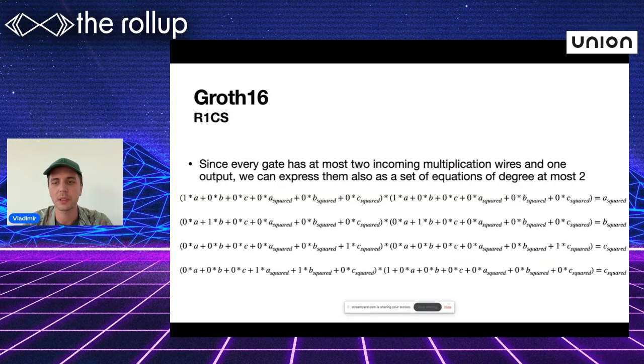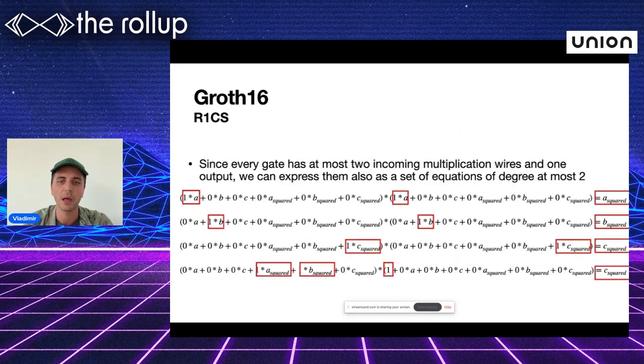It looks very busy, but in fact, it's pretty much the same thing, but in a very sparse representation. You can see here that we have pretty much the same relation between the variables, such as a times a is a squared, b times b is b squared, and so on. But all the zero signals or zero inputs in every gate are more explicitly presented.